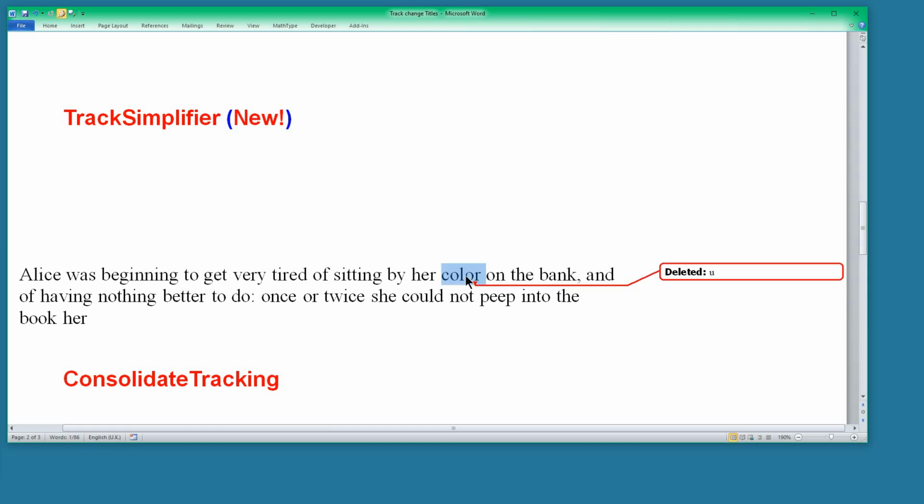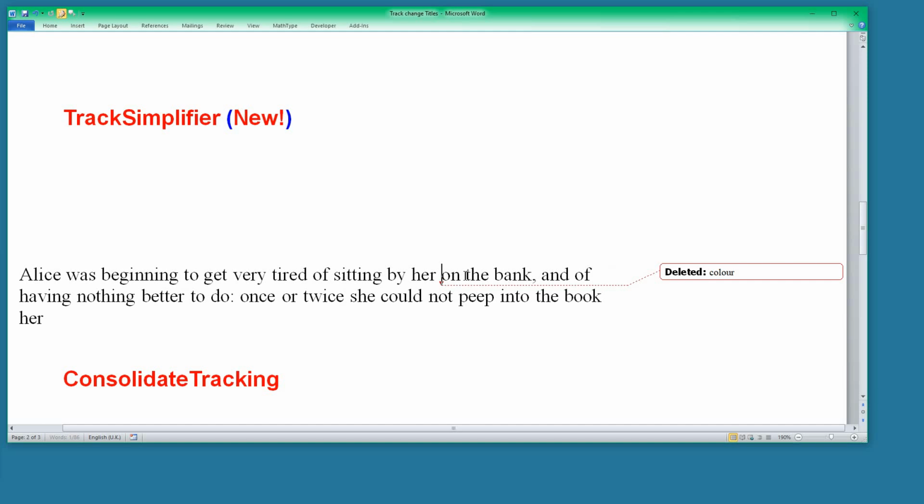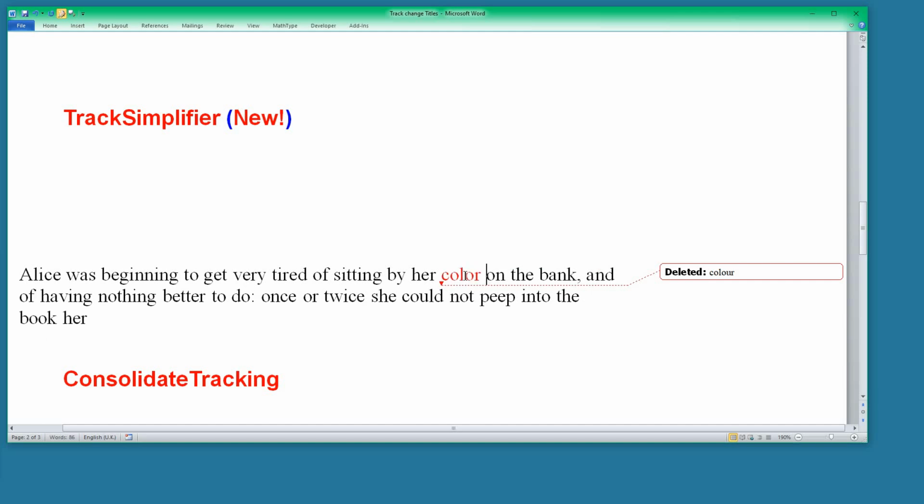If I double click on it, cut it, Control X, and paste it back, then it's now a more significant change, I can see what's going on here. You can clearly see that you've changed the spelling from OUR to OR, and so that's a helpful thing to do. But you're doing it by hand.